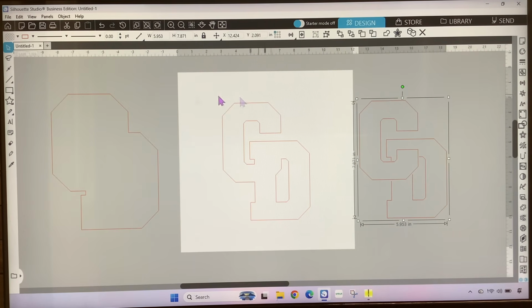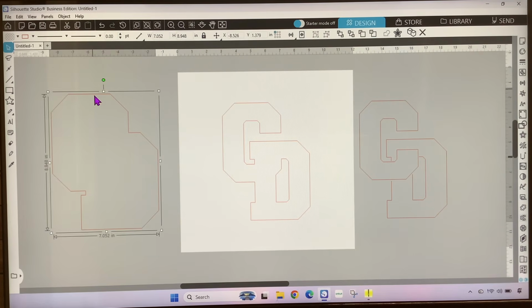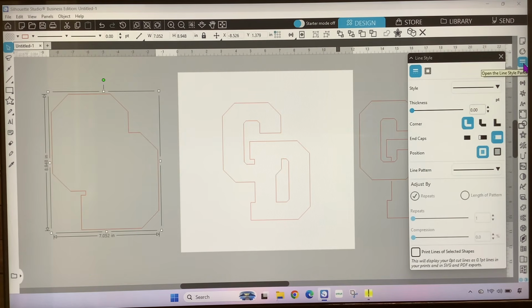And so for the outer applique, I want to change the line color to green. And to change the line color, I am going to make sure that the outer applique is selected. And on the right toolbar, I'm going to select the line style panel, and it is the icon with the 3 lines.